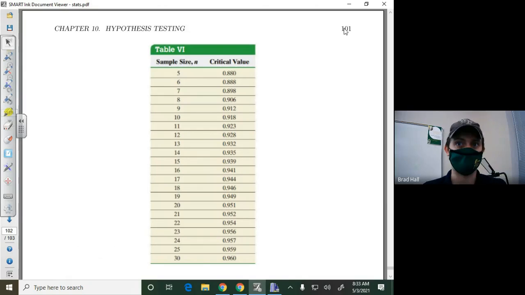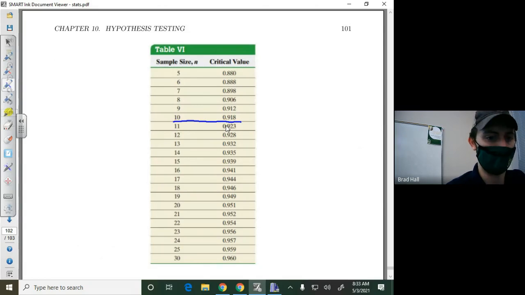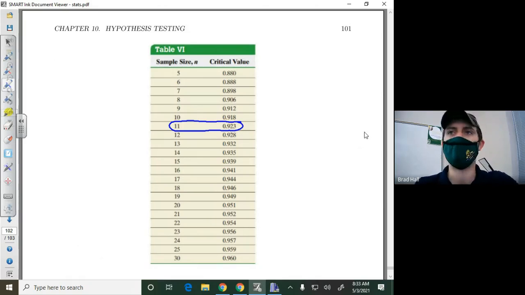If you just printed out everything recently, but what it's saying is for our sample size, and we only had a sample size of 11. There's only 11 items here. So 11 corresponds to 0.923. If our correlation coefficient is larger than 0.923, we have a normal distribution. It gives us a threshold. If it's above 0.923, then great. If it's below 0.923, we don't have a normal distribution. Ours was 0.97. Seems pretty good to me. 0.97 is greater than 0.923.